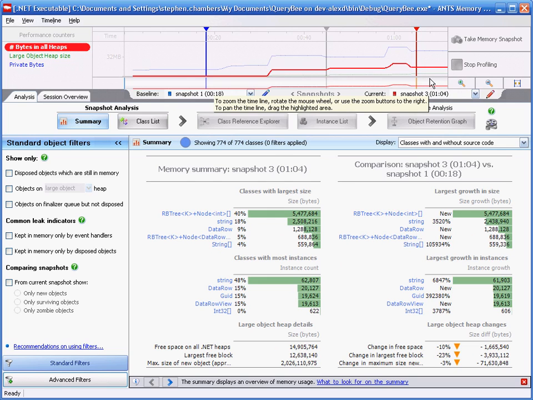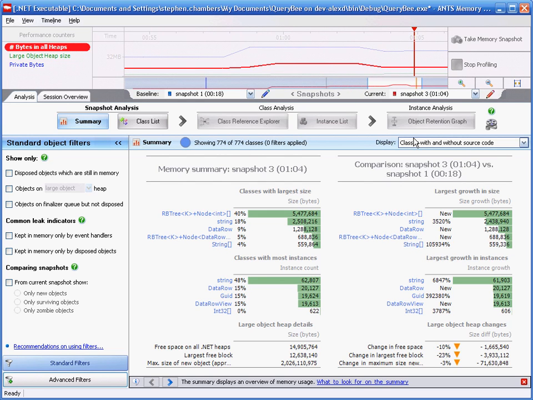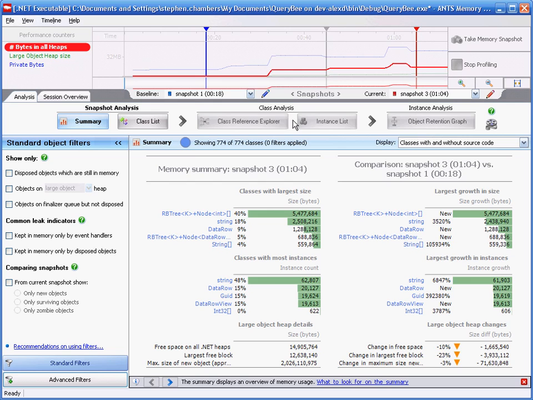You will notice a smaller timeline underneath our main timeline. This is to allow us to zoom in on a specific time region. For example, we can use the zoom buttons located to the right, or we can simply scroll with our mouse wheel. Let's zoom in on snapshot 3. You will notice the change in the small timeline below. The shaded regions indicate regions which are not currently visible. We can use the Zoom to Fit button to see the entire time range.